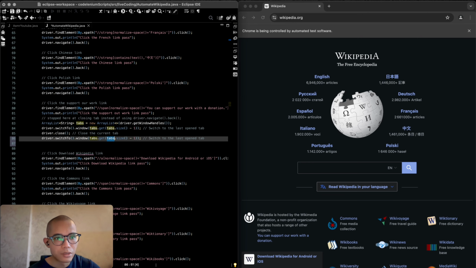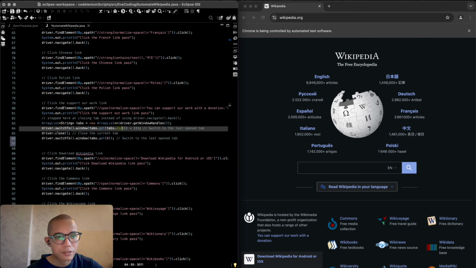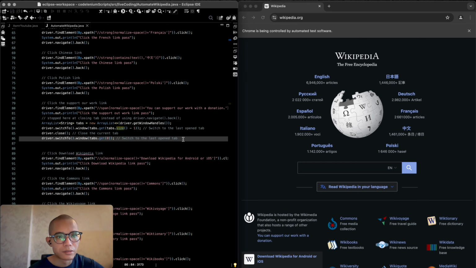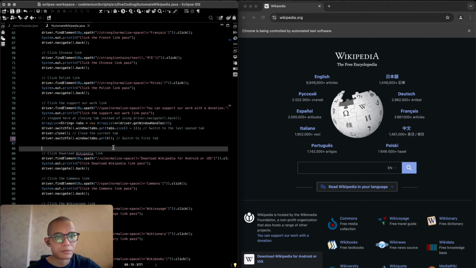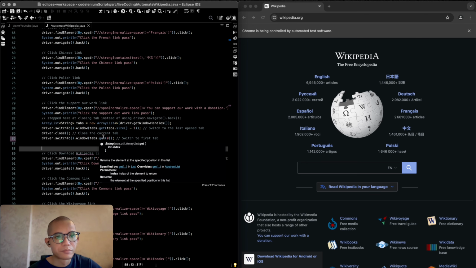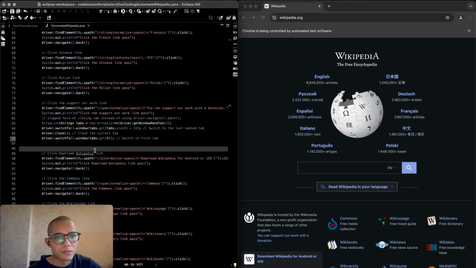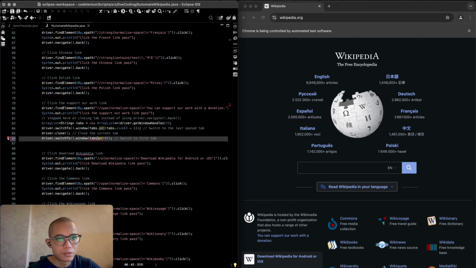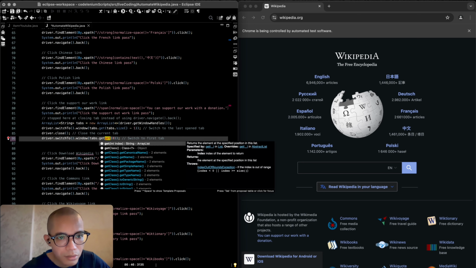So in this get, let's type 0 to switch to the first tab. Let me just see what tabs.get takes. Yeah, it's an index.